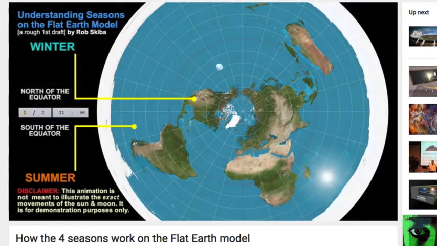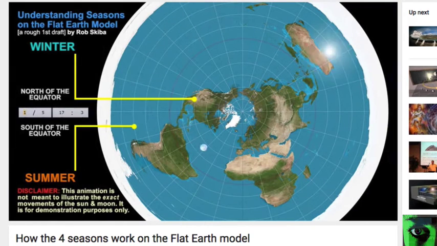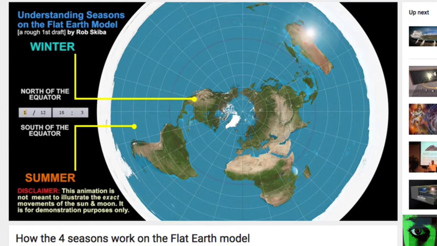So in the flat earth model, if you don't know how it works, the sun and the moon spin around above the earth, and the earth is stationary, and we can see that the moon is going through its cycles. Some people say that the moon is self-illuminating, others say that the moon reflects the sunlight, others say that the moon is being charged by the sun, like a glow in the dark kind of thing.